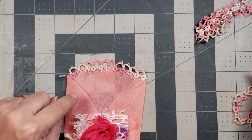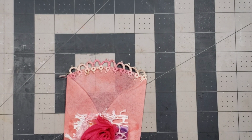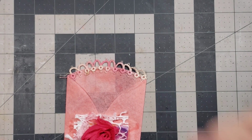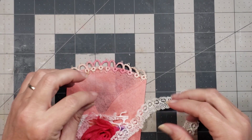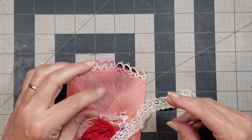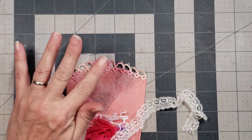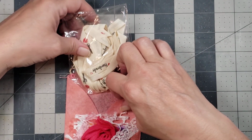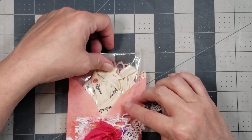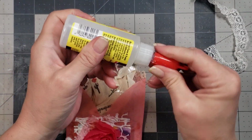I'm trying to decide. I think I want some different lace on the edges of this. Let me see what I've got. Okay, I've got this little piece of delicate lace. And I think what I need to do is put something in there to keep it from sticking. I'm just going to poke this down in here so that if the glue bleeds through, it'll bleed through on that plastic and I can pull that out. Okay, let's do that real quick.